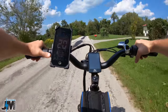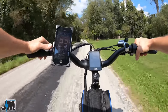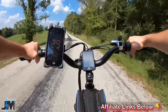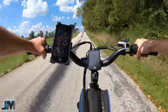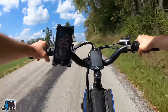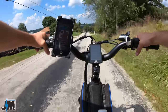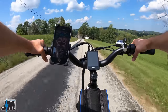Going into PAS seven now with no throttle to see how fast it is. I'm just turning the pedals with no effort at all — 29 miles per hour, but that was downhill slightly. Leveling out going back uphill slightly, 27 to 28 miles per hour. Very easy to maintain 27 to 28 on level ground. Going uphill it drops down to 22, then back downhill it cuts out right around 27 to 28 miles per hour.